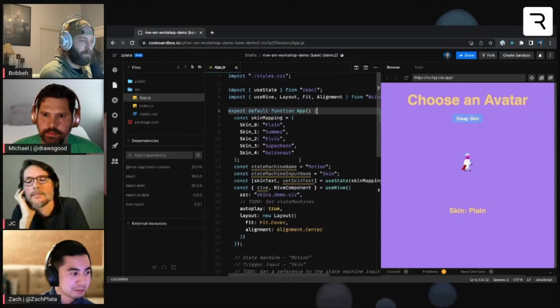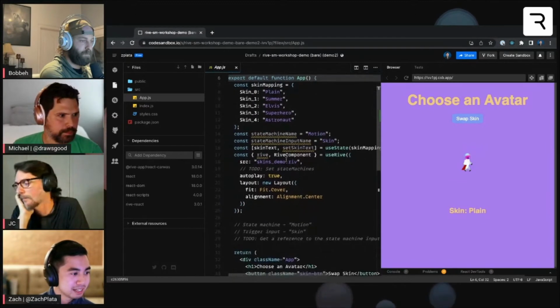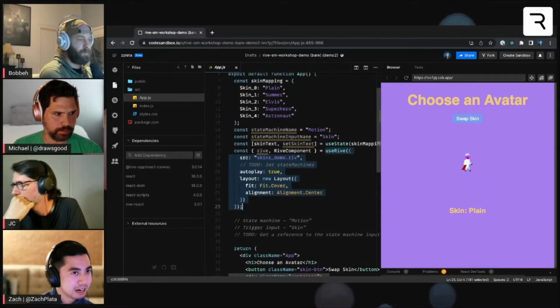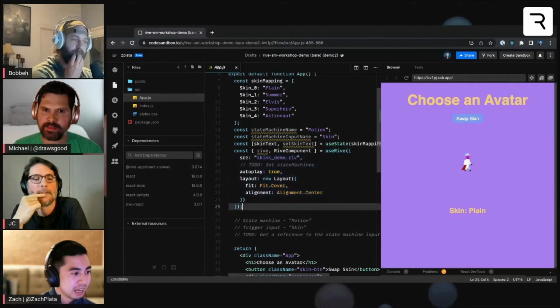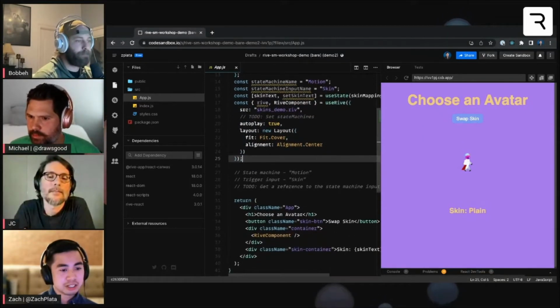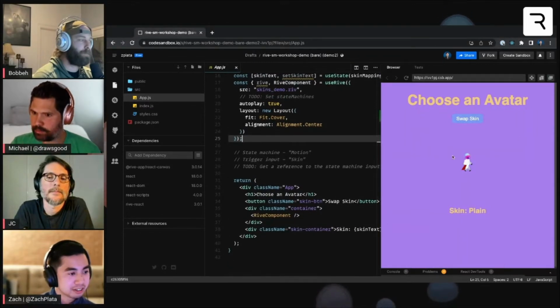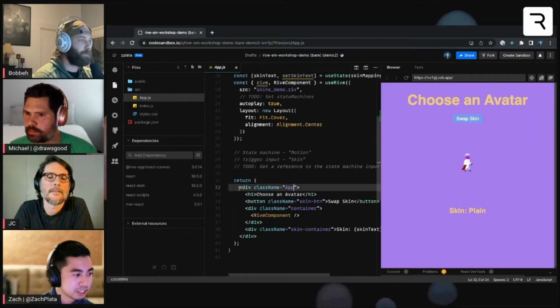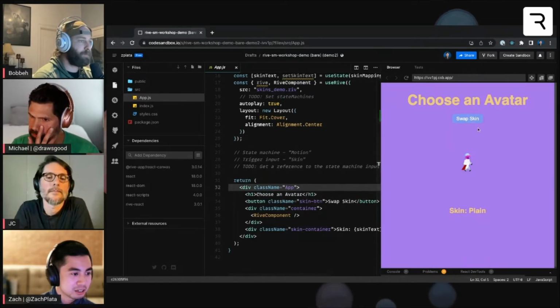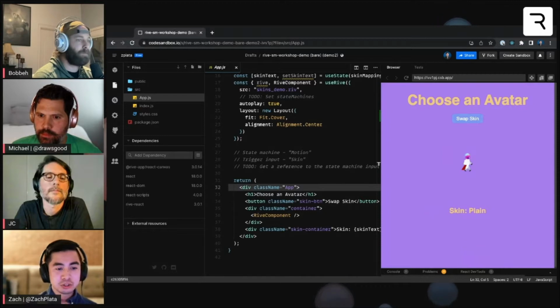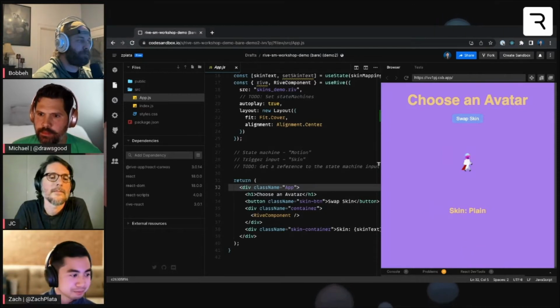I've set some things up already. Just to briefly go over this, I'm using this useRive hook, which is exclusively on the Rive React library. And if you're familiar with React, this shouldn't look too complex, but basically we've got this render that's showing out all this UI here, like HTML. And so what I want to do is to be able to swap the skin of that character that JC was building out by clicking this button and then have the text show the appropriate skin here, as if maybe we're building a choose-your-avatar kind of little screen for an app.